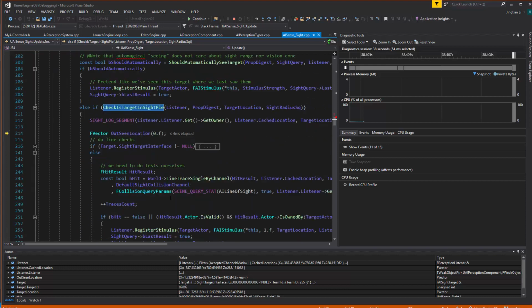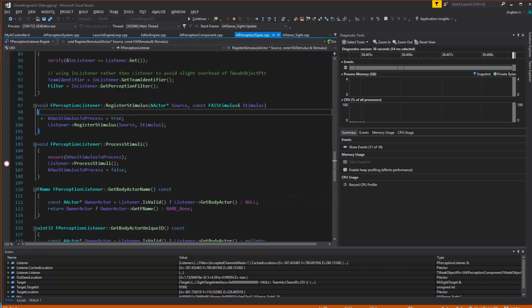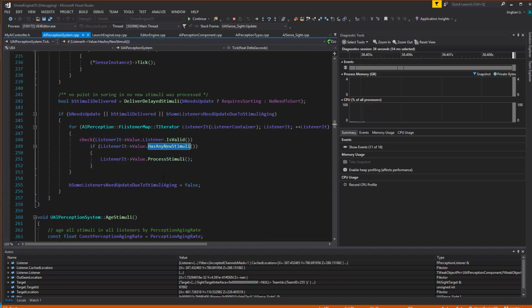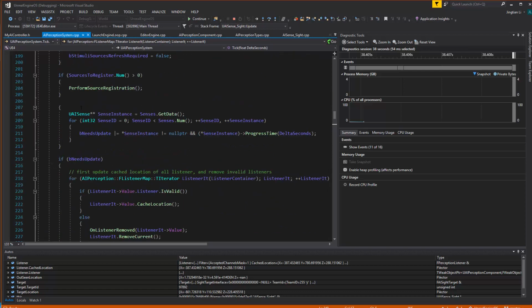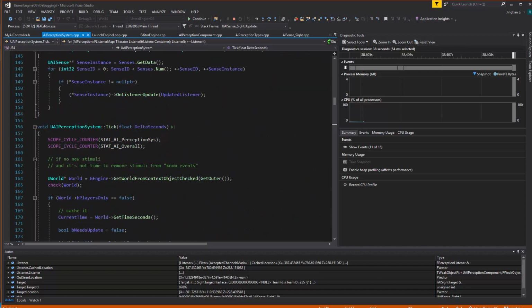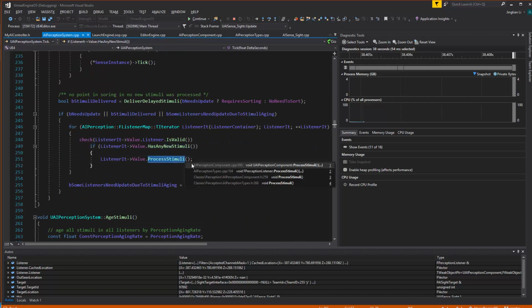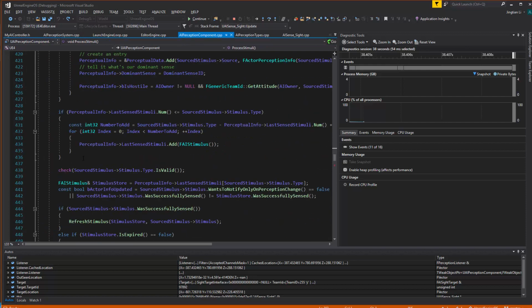If they are, then they're going to trigger the register stimuli. The register stimuli will make this true, and if this is true, again in the AI perception system, it's going to make this true, right? This is going to be called in the tick. So that's when the process stimuli will be called, and the process stimuli in the perception component will then do all these things all the way down.